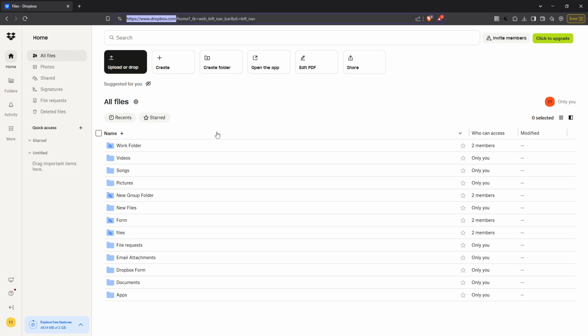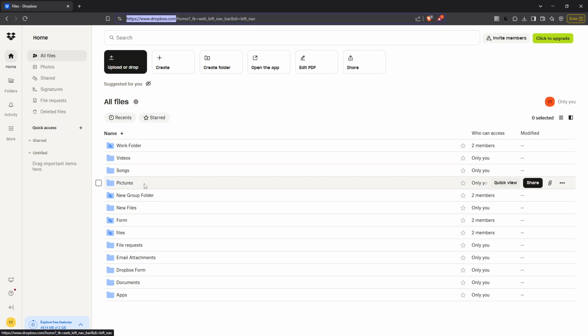Assuming you are already a Dropbox user, enter your email and password and click on the sign in button to get started. After logging in, you'll be directed to your Dropbox main page. Here, you'll see a list of all the files and folders currently saved in your Dropbox. Browse through your folders to locate the one where you'd like your pictures to be uploaded.